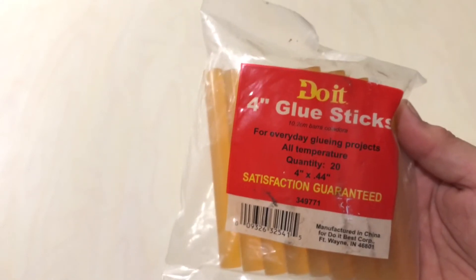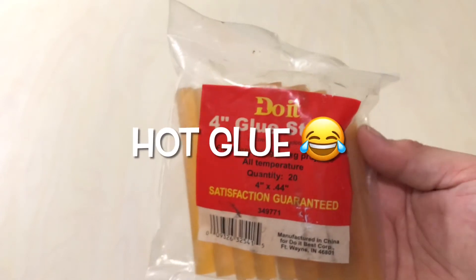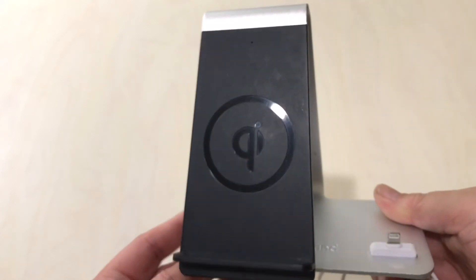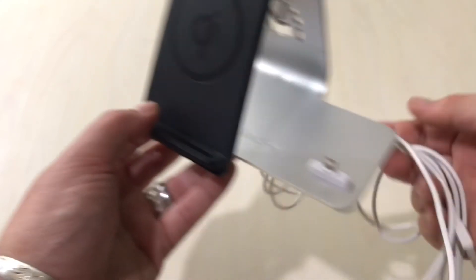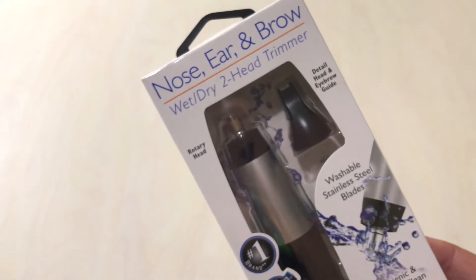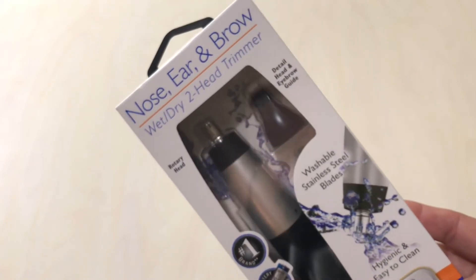We found Gizmo in a Corvette — awesome. We found these glue sticks but they're kind of a weird color and I'm not sure they'll still work, but we'll try them out. We use super glue for a lot of things. We also found this — it's called Best 10 — I can plug the phone in here and it has a turbo charger. And we found this nose, ear, and brow trimmer. We still have to do some research on it, but pretty cool.